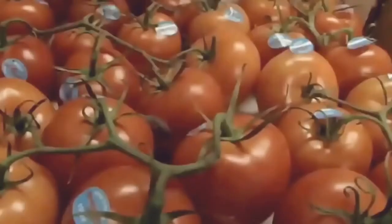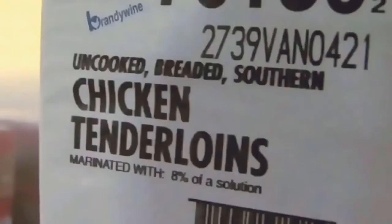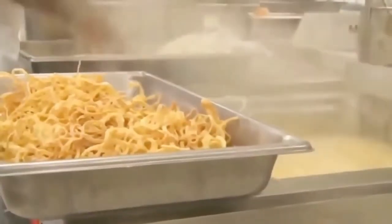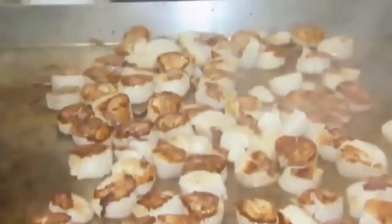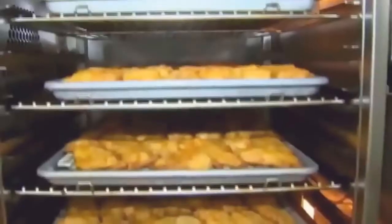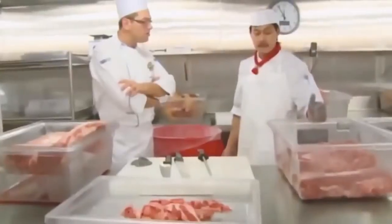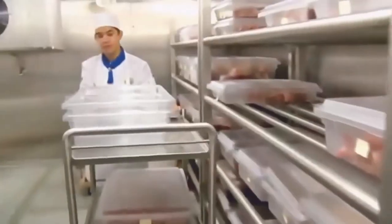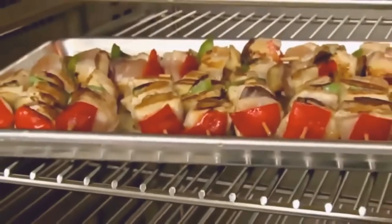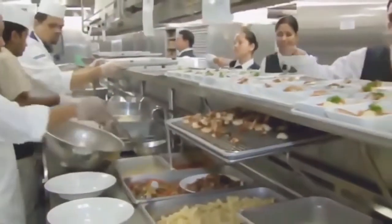Guests always ask me about the quantities we're going through. Every week we run through 18,000 pounds of watermelon, 15,000 pounds of pineapple, about 12,000 pounds each of honeydew and cantaloupe. We use about 10 to 12,000 pounds of fresh fish fillets, 5 to 6,000 pounds of mussels, shrimp, all these crustaceans. And in the butcher shop, I would say between 3,500 to 4,000 pounds of meat and poultry products in our on-board butcher shop.